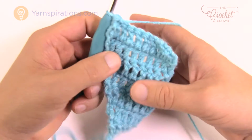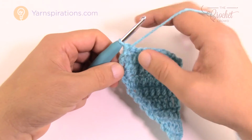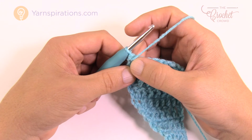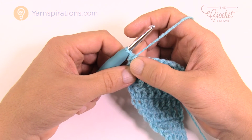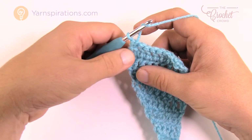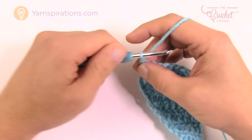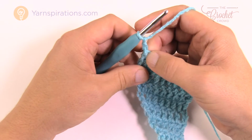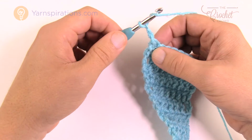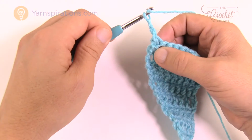So whenever we're on the decreasing row now, we're going to start off with the beginning double crochet 2 together. Okay, so how we're gonna do it, every time we start on the decrease side, we're gonna only chain 2, and we're gonna yarn over and pull up a loop through the next stitch. Okay, and you're just gonna go into the next stitch available to you.